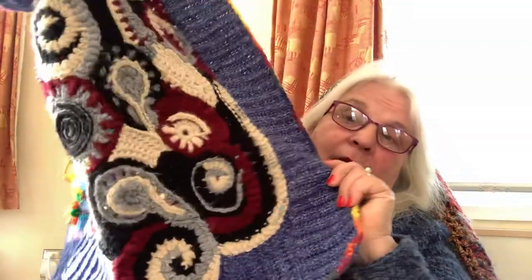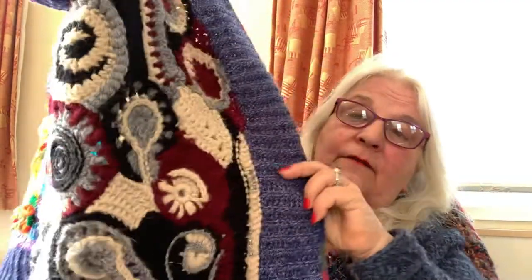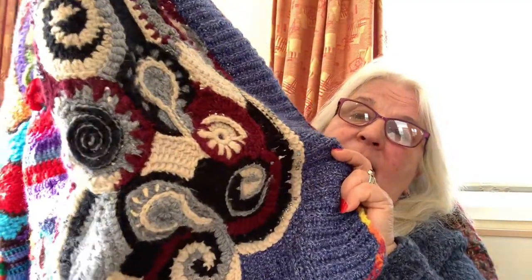I'll show some pictures at the end of what I've been doing. I've made a jacket — it's got faces on this side, another face on this side, and one on the back. Some years ago when I first learned how to do freeform — not everybody has heard of freeform crochet, which I find comes up quite regularly. Do look it up if you haven't, because it's a fun thing to do. This is freeform crochet. I joined a class with Myra Wood a few years ago and learned how to do this very fancy freeform freestyle of crochet. It's very colorful often, and it started in the 70s.